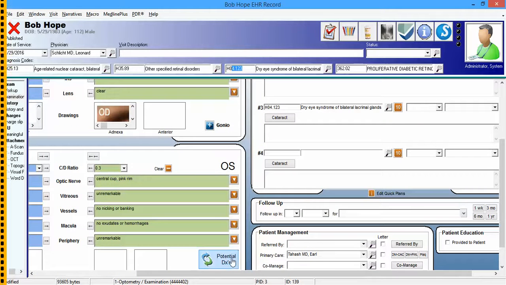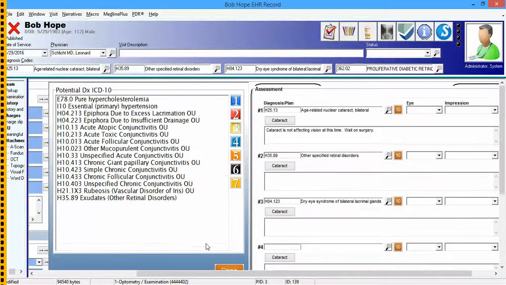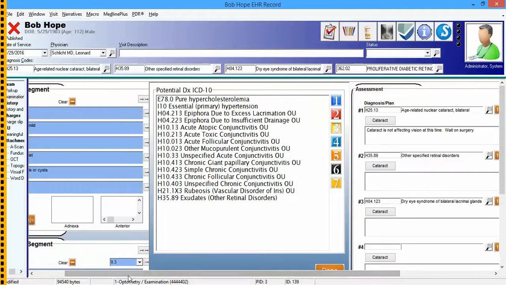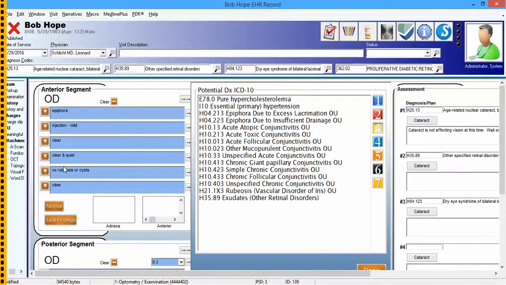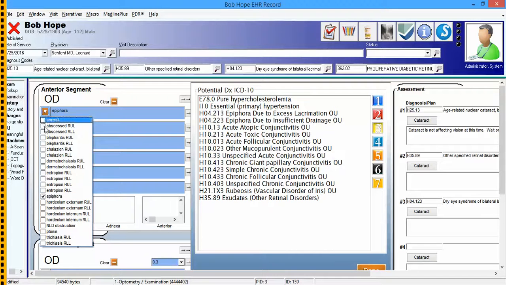By clicking the potential diagnosis button, it launches the potential diagnosis window, and based on the specific words that were chosen within the specific pick lists, it will display specific potential diagnoses. Not all of the items within the pick list will trigger potential diagnoses, but most of them will.